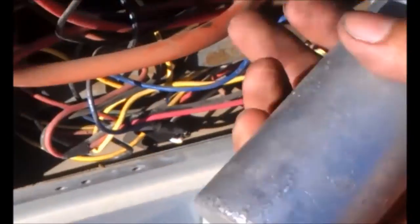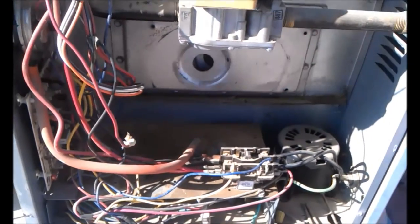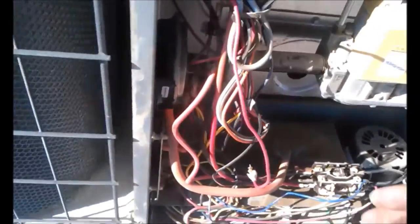Oh, look at that. It just came out. Yeah, it was just taped on there, look. It wasn't even, yeah, look, it wasn't even, check it out. The hacker even took the inducer motor. Check it out. Oh, that shit. Yeah, look. That was, damn. I wonder, what was this for anyways?